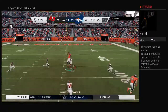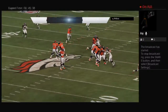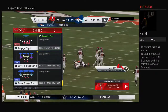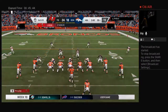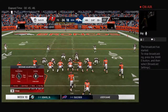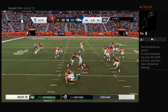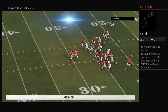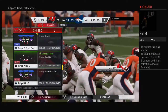To throw it is Locke. Finding the open man, and that's Tim Patrick. And this is going to lead to another first down as the tackle's made at the Bucs 26. Locke going to bring the offense up, 1st and 10. And he's 4 for 4 now, throwing the ball to start the drive. Shotgun snap and a give to Lindsey. And he is met in his tracks behind the line of scrimmage. It's a loss of 4 on the first down play.